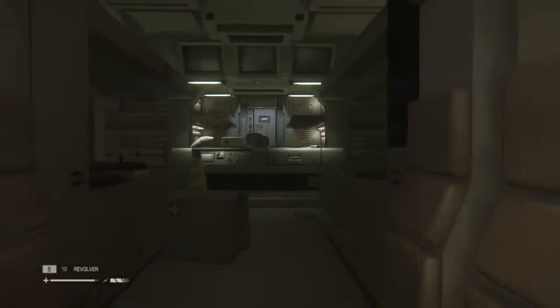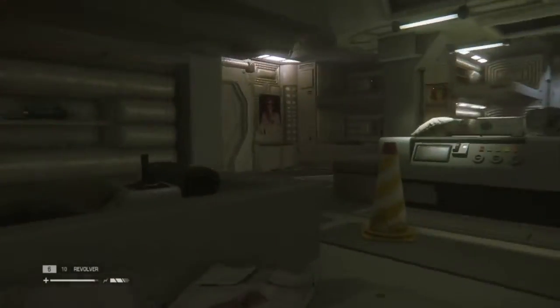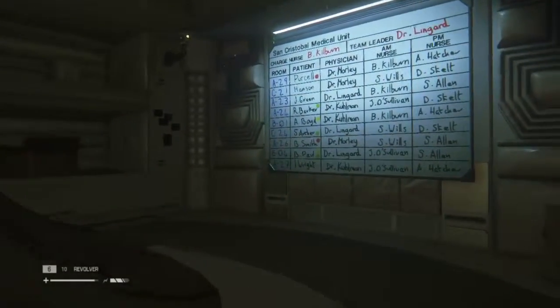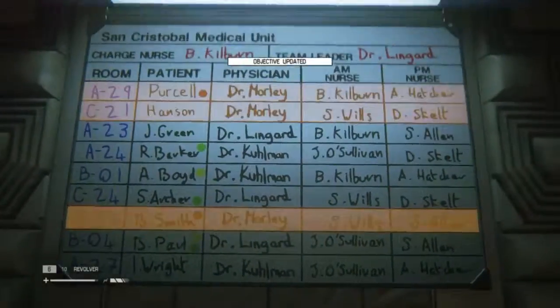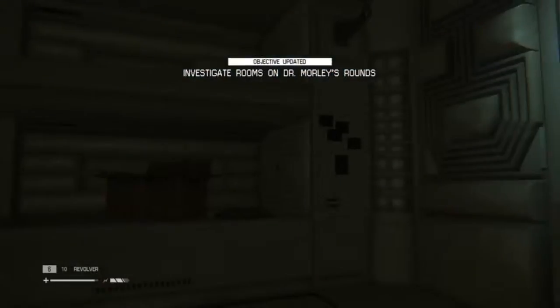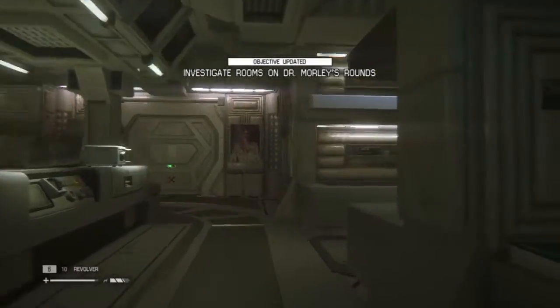Okay. I think we're all right here. I don't hear anything at any point. Oh, look. What's this? Morley. Investigate rooms on Dr. Morley's rounds. Well, if that's what you want me to do. Oh, it's all the way over there. Okay, we're going to look for a save point. There's got to be one around here somewhere. I can't hear one anywhere.